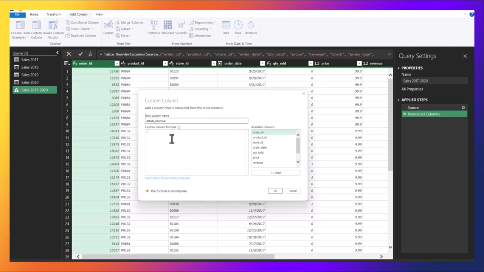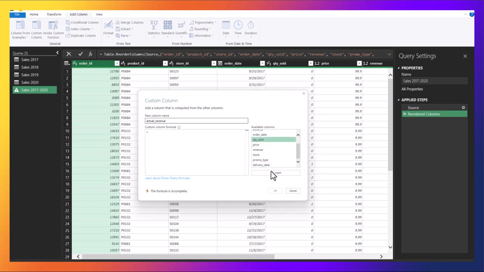Then here you see at this part, the available columns box, it's giving you the various column headers we have for this particular data. So you have the order ID, product ID, and so forth. But what you are interested in here is the quantity sold and the price to calculate the revenue. So I will select the quantity sold. Maybe you can double click to bring it there.